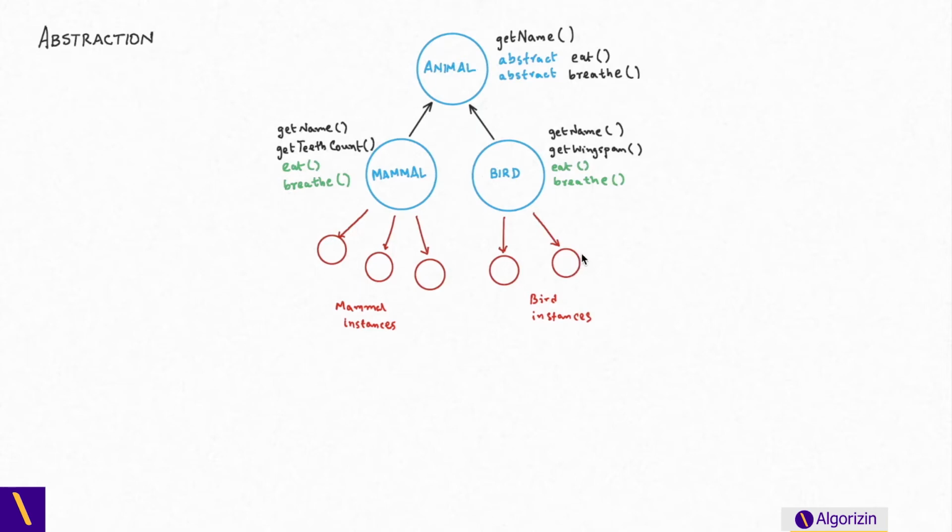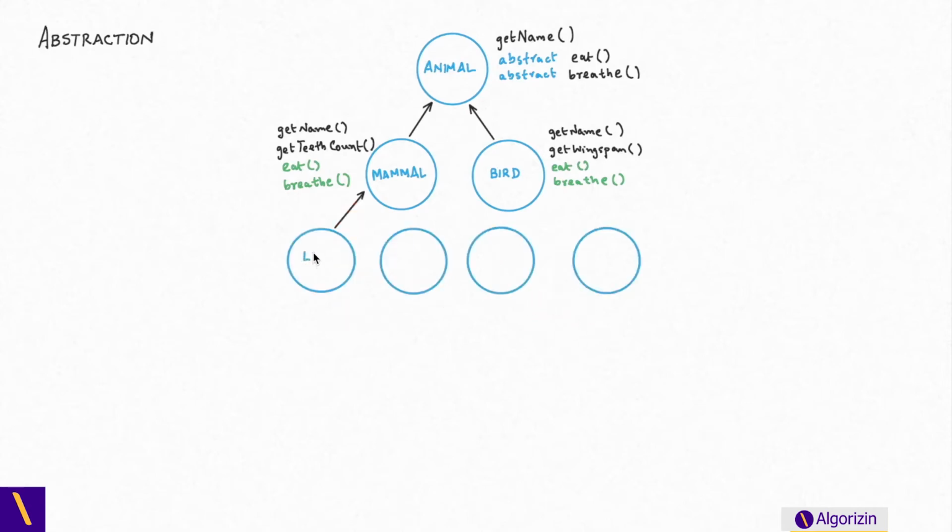Let's create one more layer. Let's create a few birds and also a few mammals. Let's say we create a lion class that inherits from mammal, and we also create a zebra class that inherits from mammal as well. And before we think about our bird classes that we want to create, let's think of a common ability of birds, which is to fly. Now, different birds fly different ways, and some birds cannot fly. So each bird should be able to implement its own fly method.